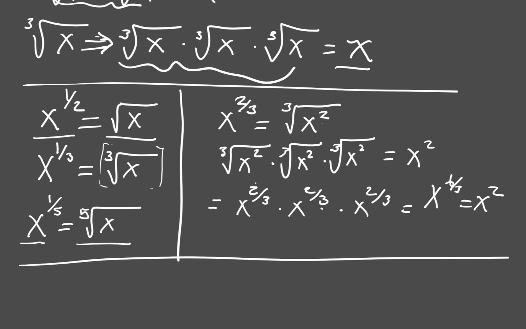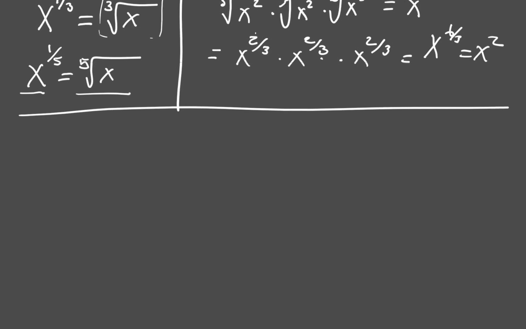Okay, all our normal exponent rules apply. The exponent rule with addition, as you saw, right? I've got 2/3 plus 2/3 plus 2/3. That applies. The exponent rule of powers, so x to the 2/3 cubed, that's equal to x to the 2/3 times 3, right? That's the power rule for exponents. All our old exponent rules still apply. We just have to deal with fractions when we're counting the fractions.